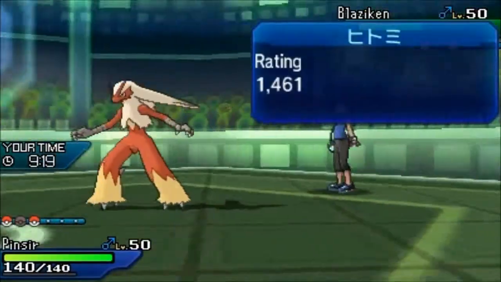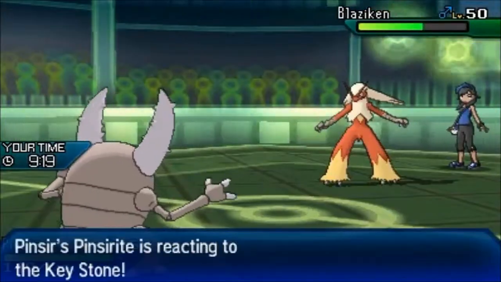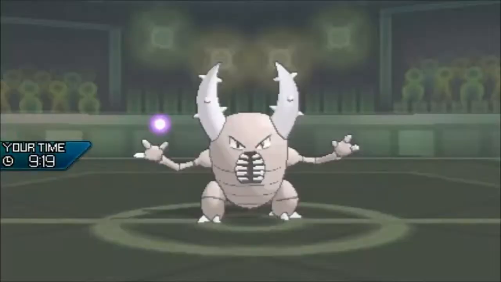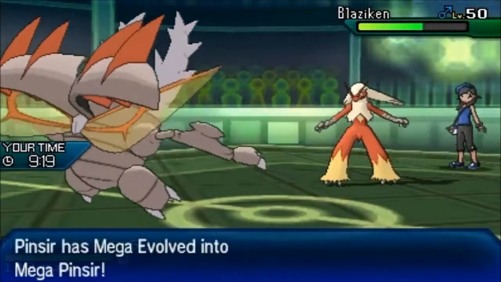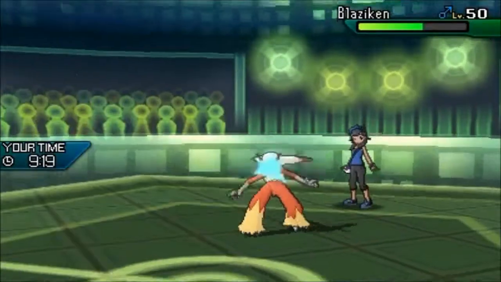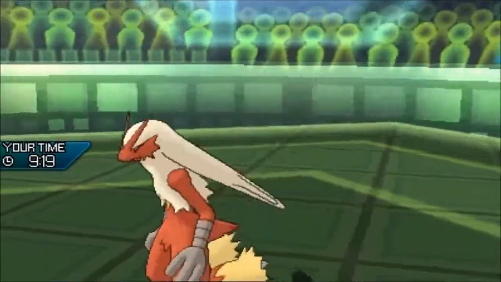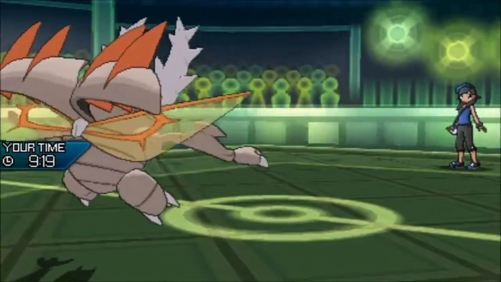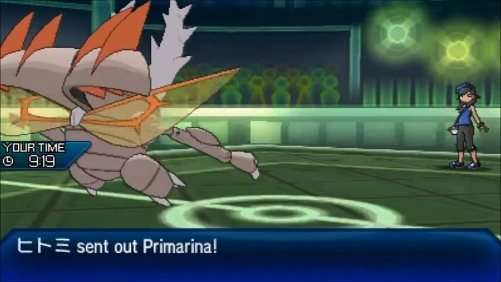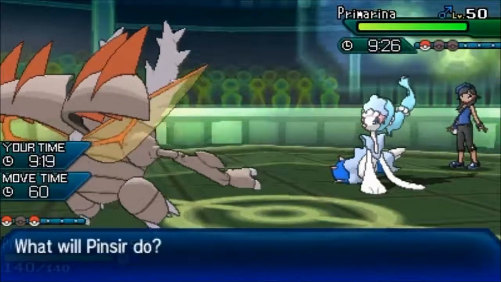Alright. Aerial Ace, work your wonders. Work your magic. It's Blaziken. Okay, it's Blaziken. And it's base 40, STAB, Aerial Ace boosted. I don't know what the bonus is for Aerial Ace, but I think it's like 30% now. Okay, good. Okay, good! Alright, what's his last mon gonna be? Please don't tell me Primarina or Mimikyu. Oh, come on. Oh, Galvantula still has a decent matchup here.